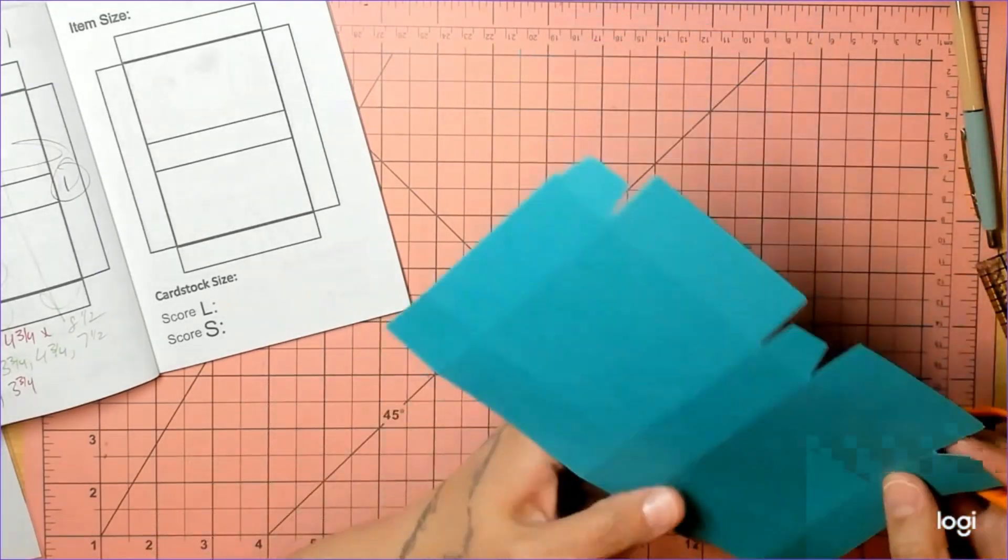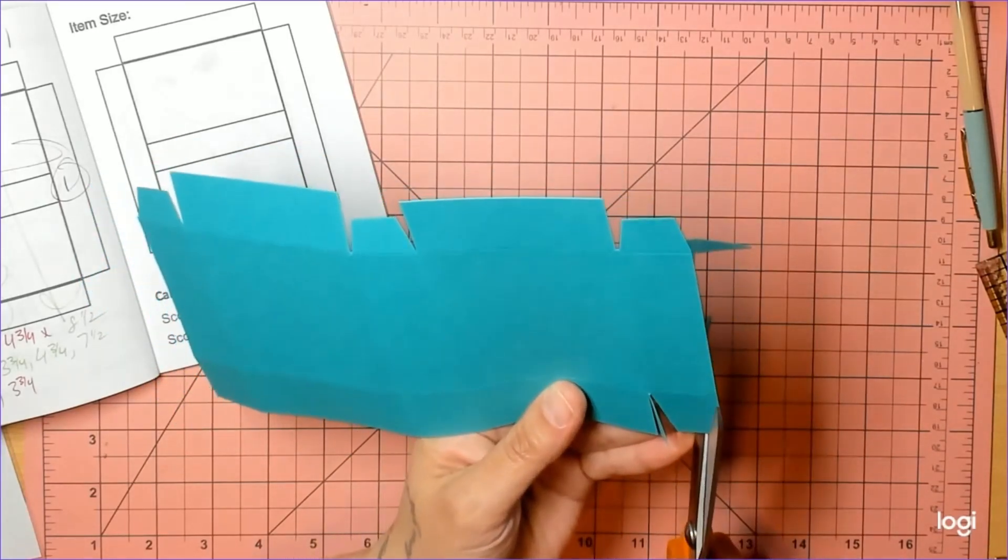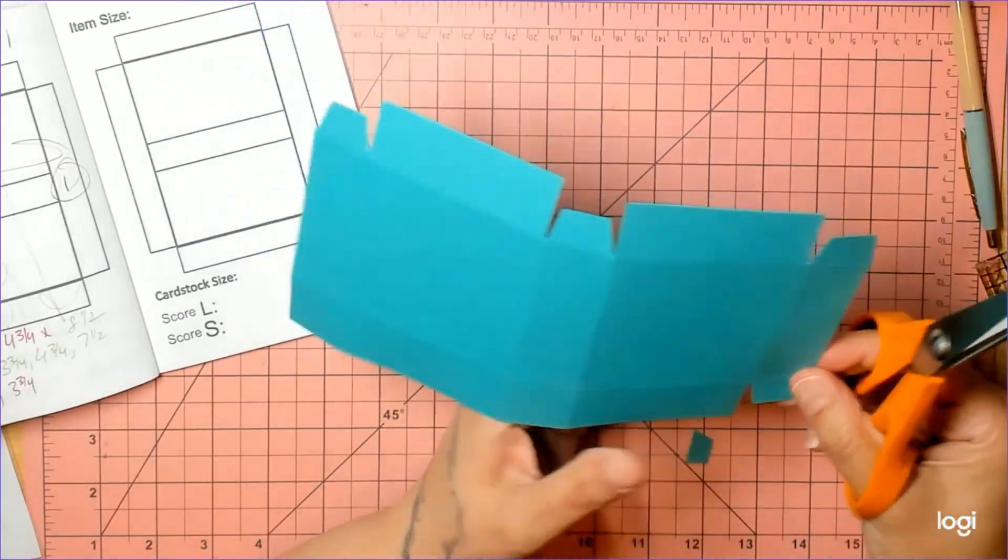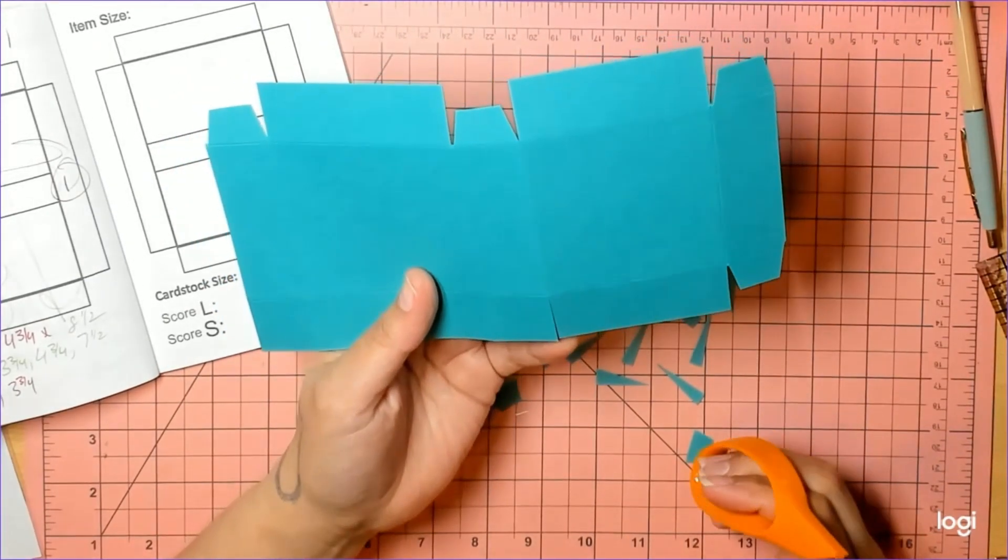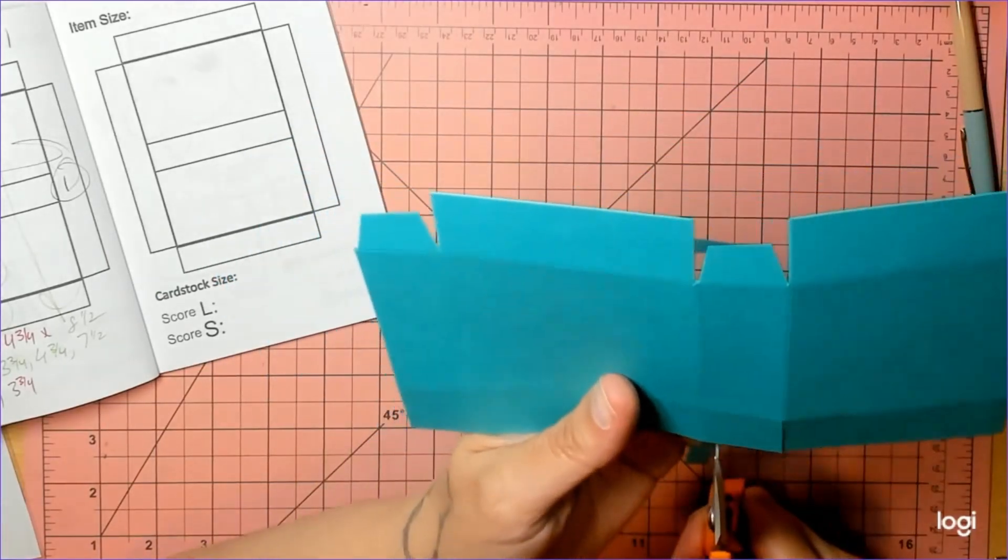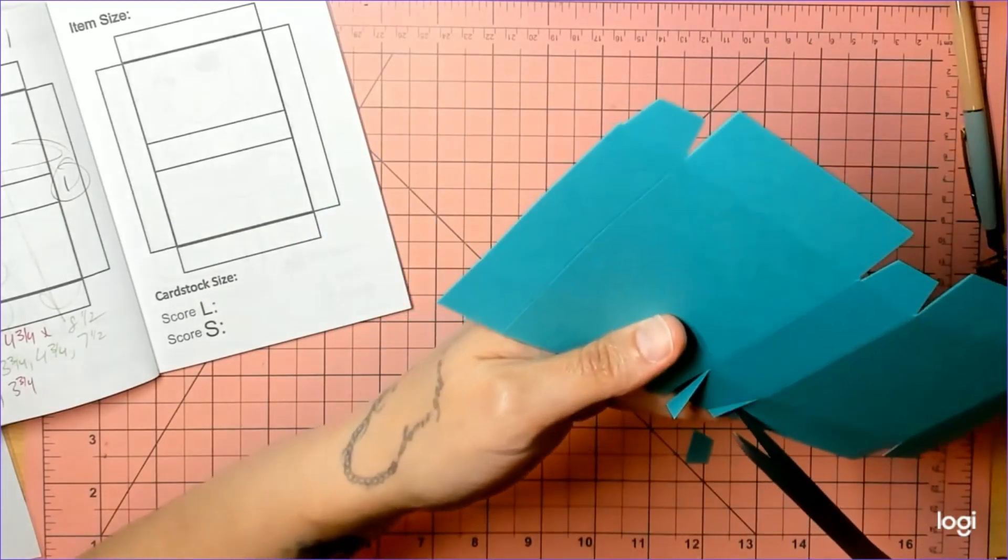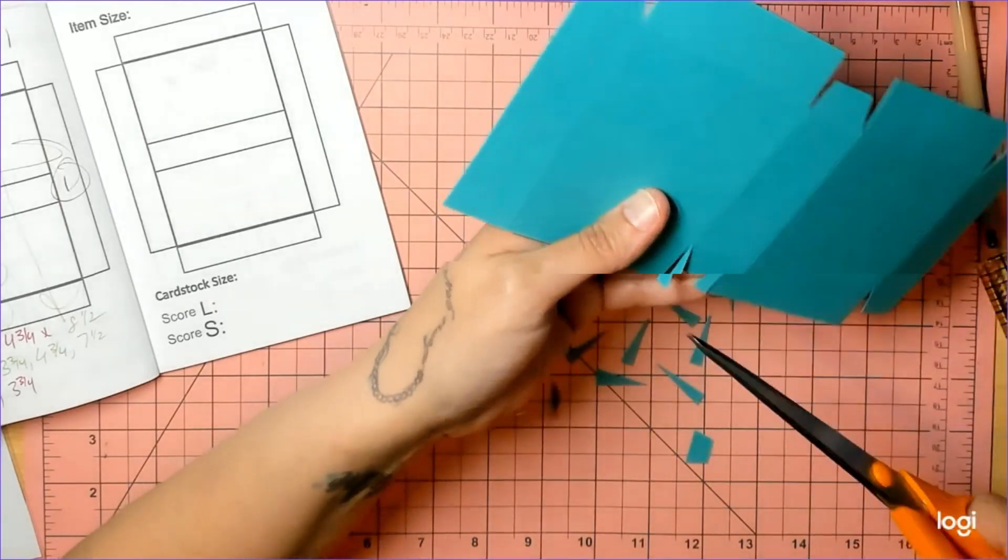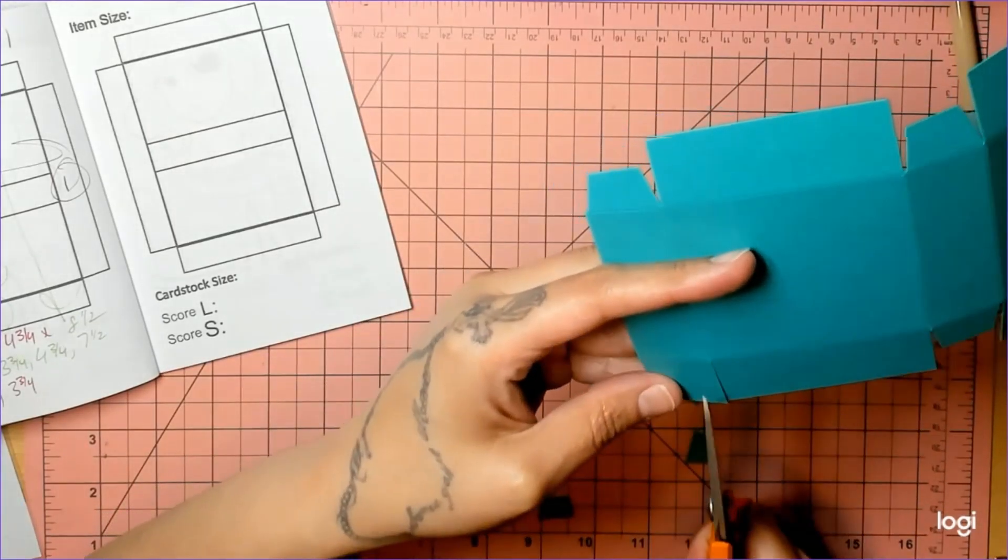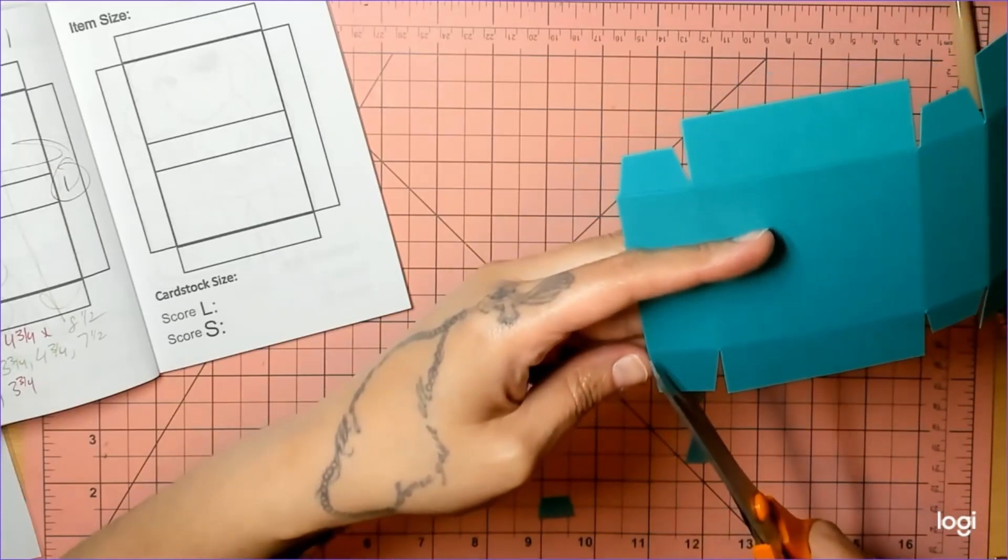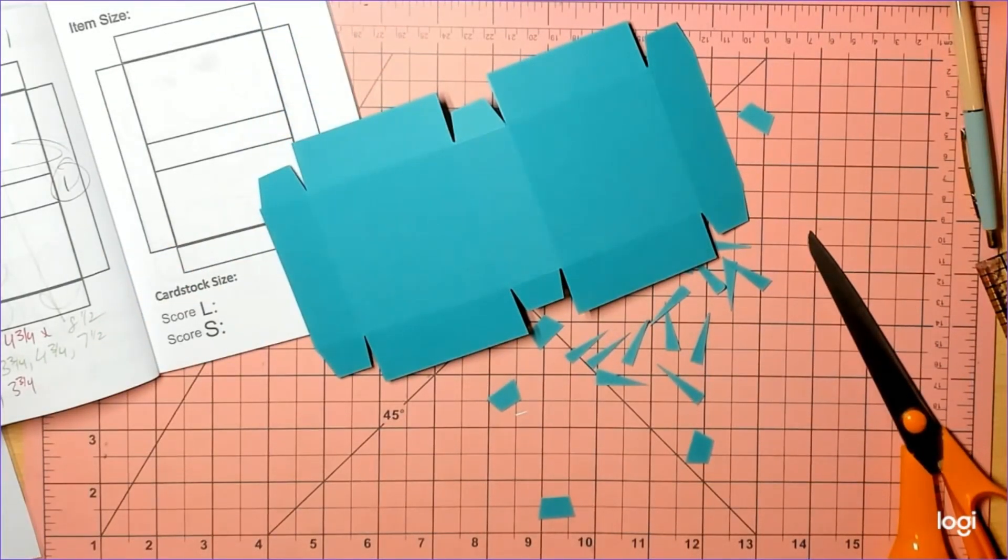You can do it that way, or you can do individual if you want to. So you're gonna cut up, miter, miter, miter, cut up, and then your last one you're gonna cut up and miter and cut the bulk. Same results, just depending on which way you want to do it.